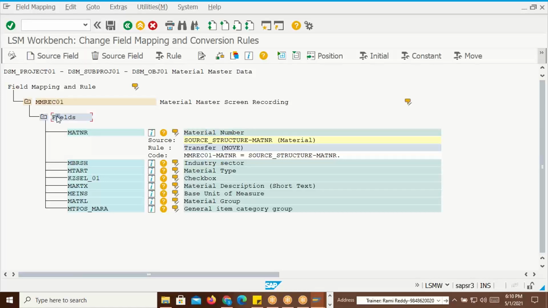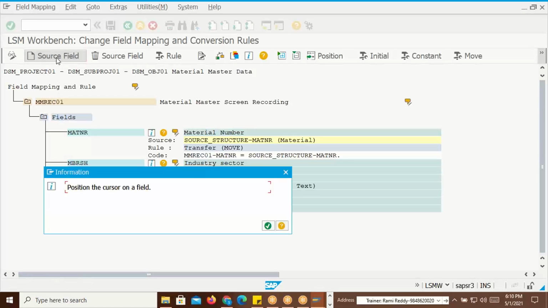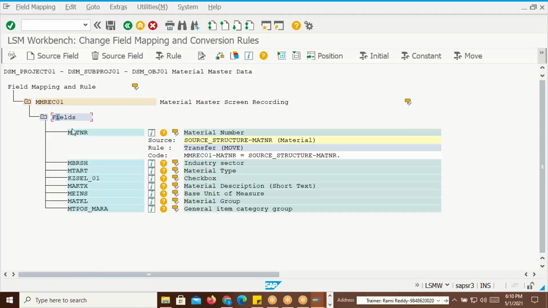Do I need to click on this source field? Position the cursor on the field. Somewhere some option is there.